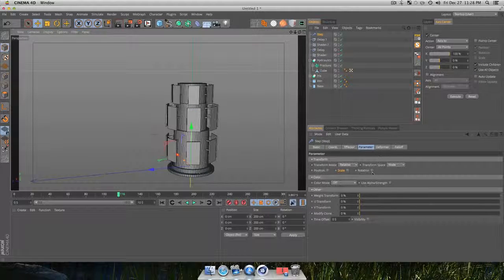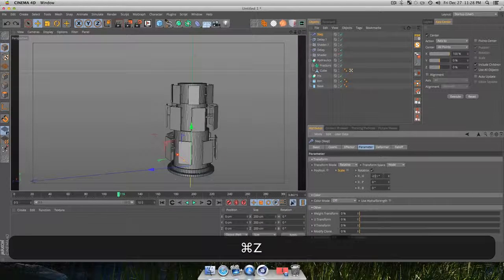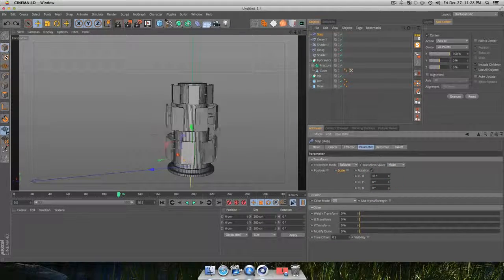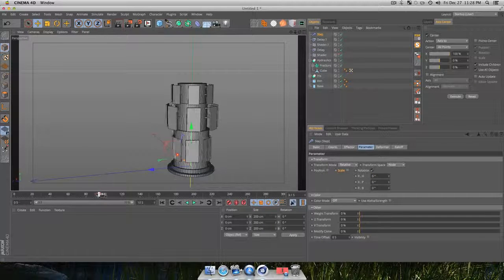So if I was to turn on the rotation, I'll turn on this one. As you can see, the bottom one's going to rotate the fastest, and then basically it affects whatever the effector's on by steps. So if there's 3 different parts of it, it's going to affect them all differently.